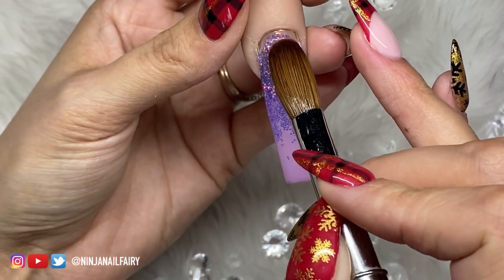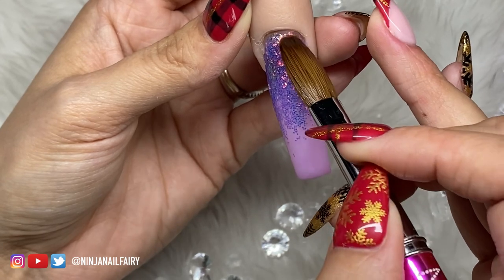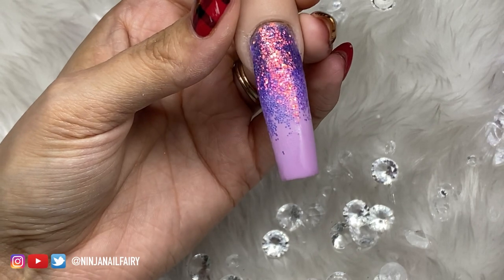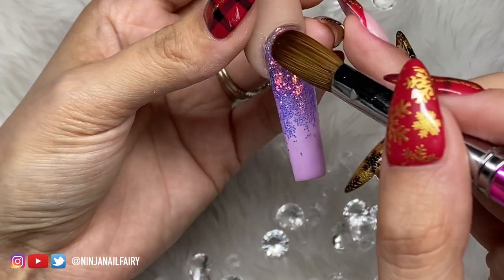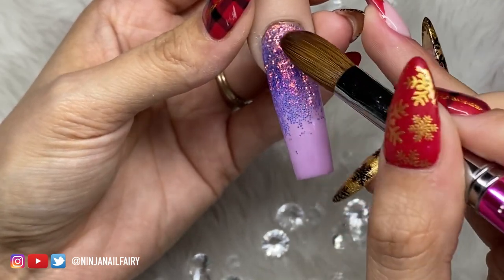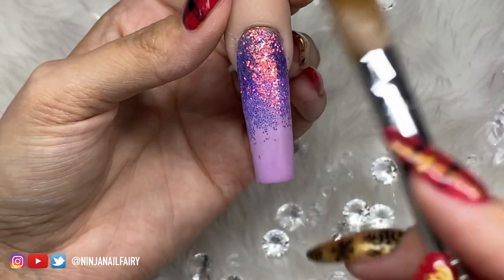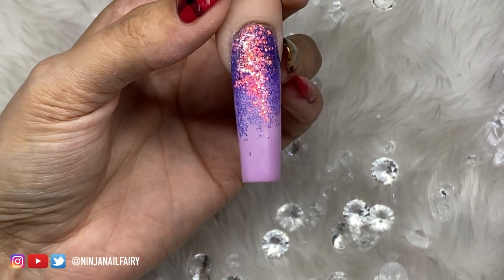That's the beauty, I guess, of doing the videos in real time — you might get a bit of my family hustle and bustle in the background, which I guess is a beautiful sound. So that's the cuticle bead done, I'm just going to add a little bit more on that side, and then I'm going to cap this nail and file. And then I'm going to add some sugaring onto this one. How gorgeous is that? Oh, that looks super pretty. I might actually add another chunky glitter — yeah, I'm definitely going to, just give me a sec, let me go and find one.